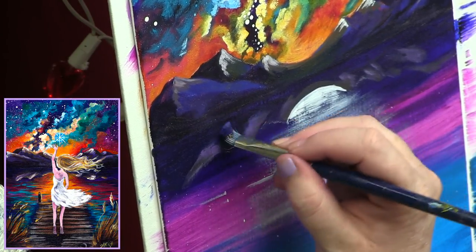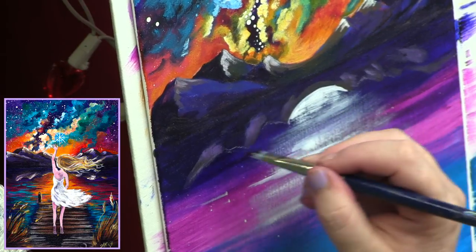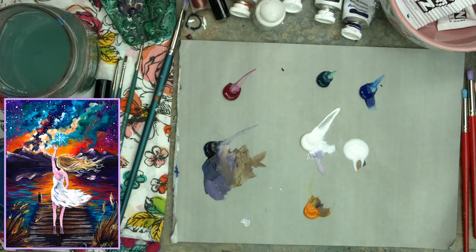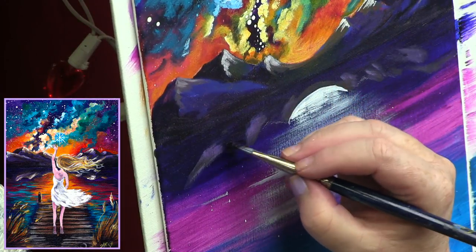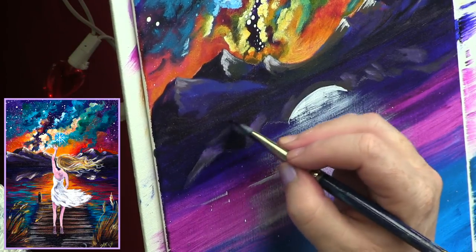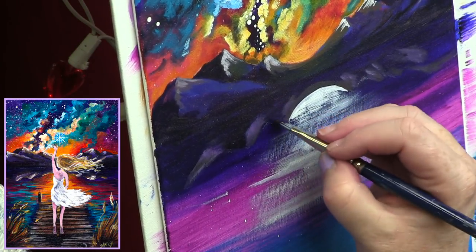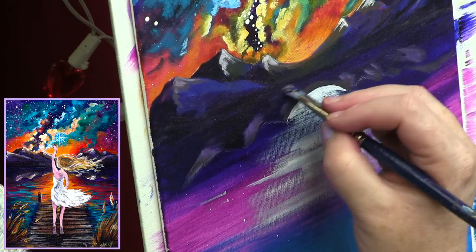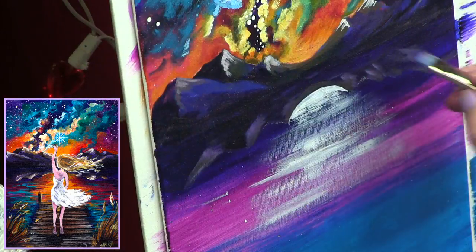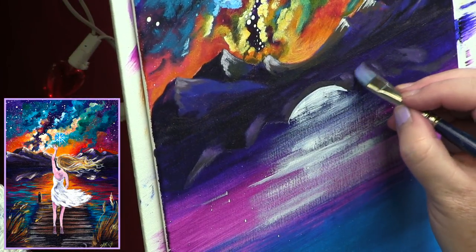And we're just trying to get some of that reflection in there. We need to just show that they're here. They don't, again, need to be perfect, but they do need to be there. It's oddly satisfying. Satisfying reflections.